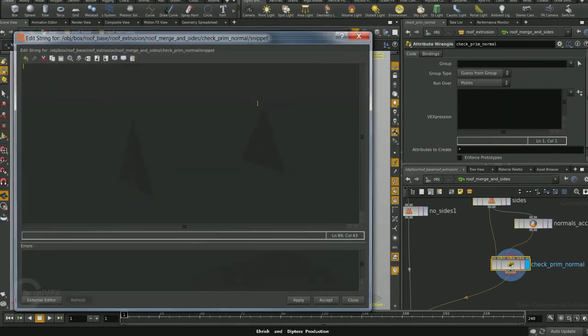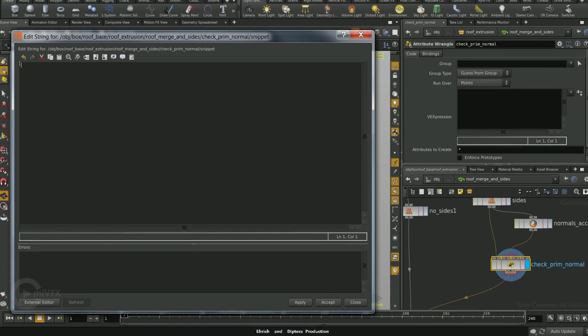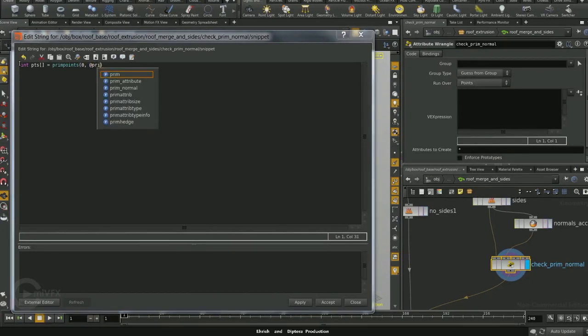So here, let me bring it bigger. So what we want to do is, of course, bring out points. So prim points, the whole array of them, prim num. And we want to grab two vectors.